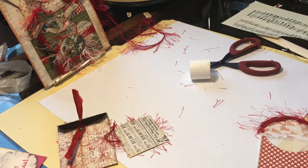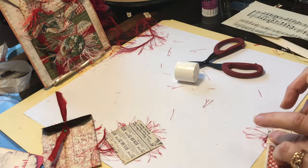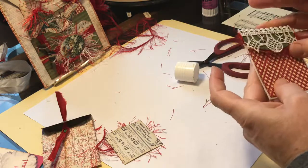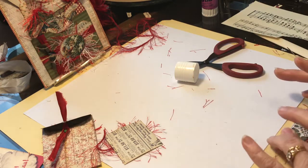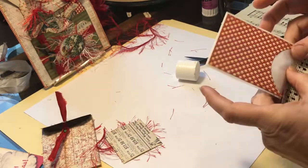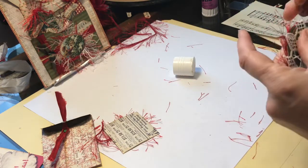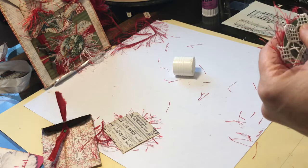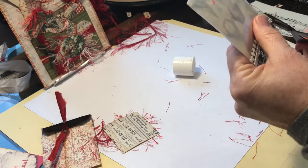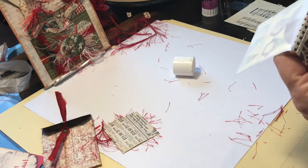Put a little glue stick on that. Really should have had this planned out better, huh? Should have. Story of my life. There we go. Off right here, they're not quite sticking out so much. Like that. Let's try and keep it more towards the bottom. I'm probably out of frame. Probably not even recording, right? I wish I wasn't recording this disaster. There we go.